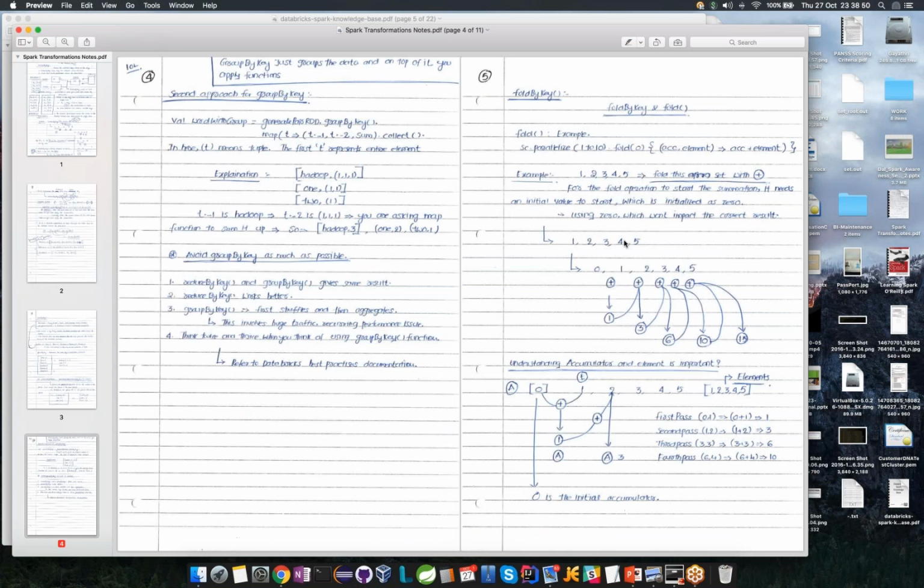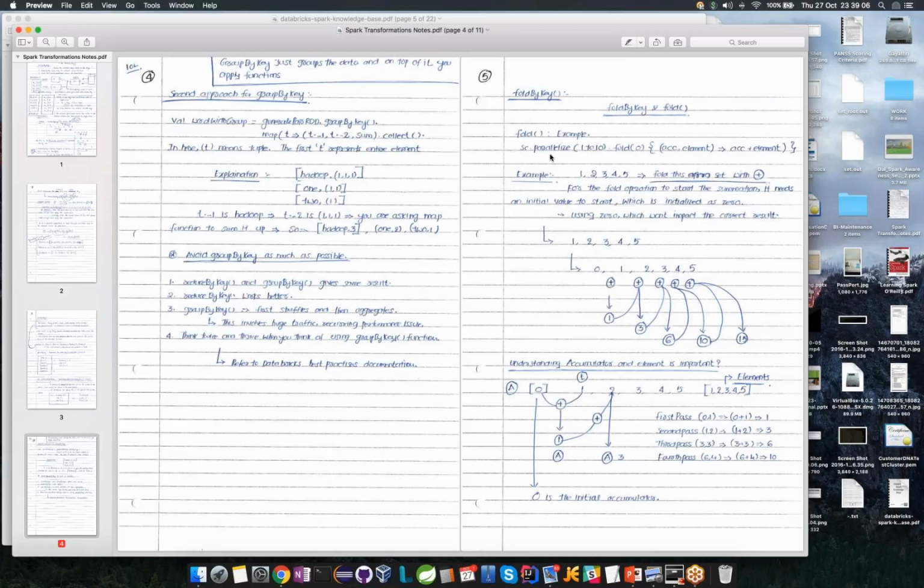So let's move on to fold by key. Fold by key is another important, confusing logical concept here, so I'll try to make it as easy as possible. The first one is the fold example.